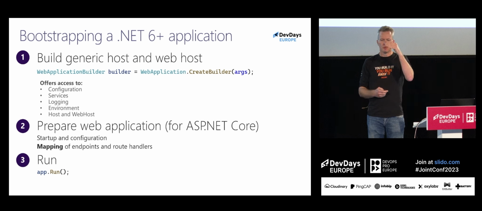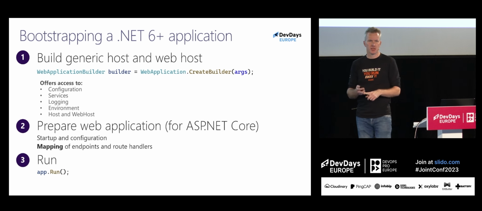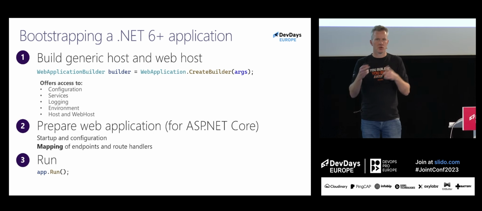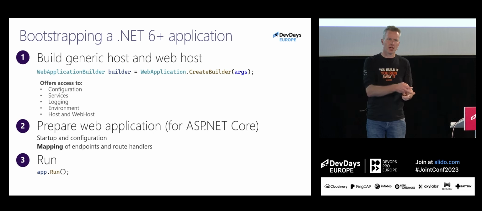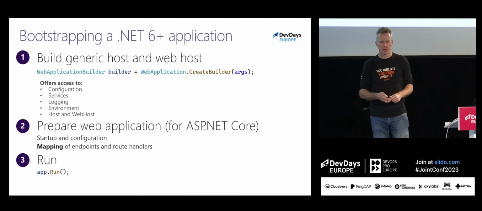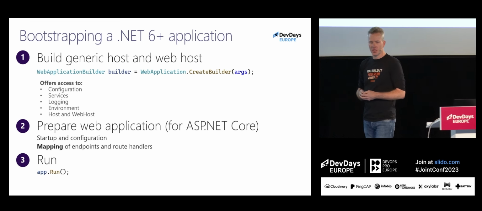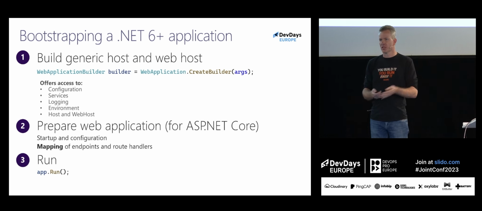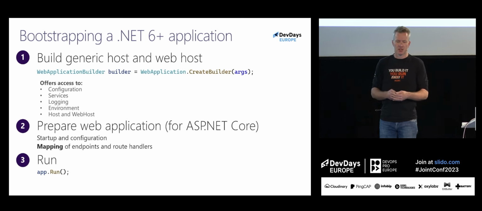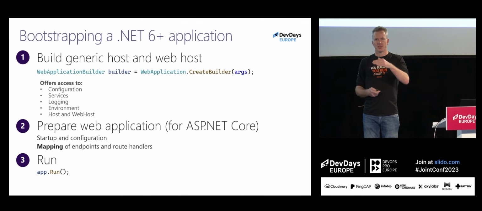But the new way to use this WebApplicationBuilder is that it gives you access to the configuration, the dependency injection services, and everything surrounding your host, whether it's the underlying host, the generic host, or the web host. And then you have other things for the startup and configuration, and you do your mapping. And the mapping is an important part of the application setting or startup in the new minimal way. And finally you end your file with the app.Run, and that will start running your application and hosting and waits for shutdown. So that's the starting point.